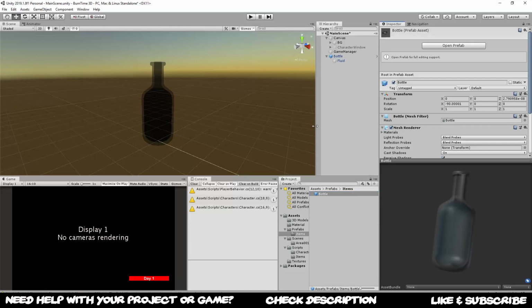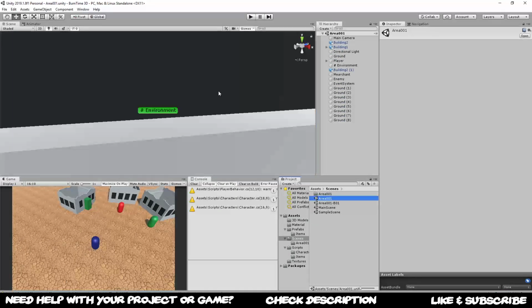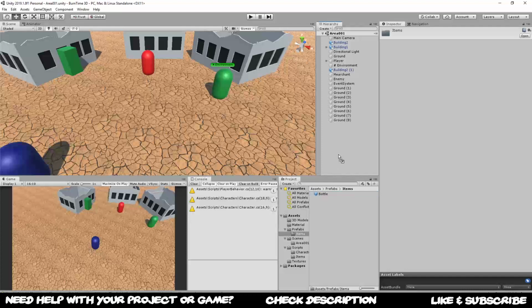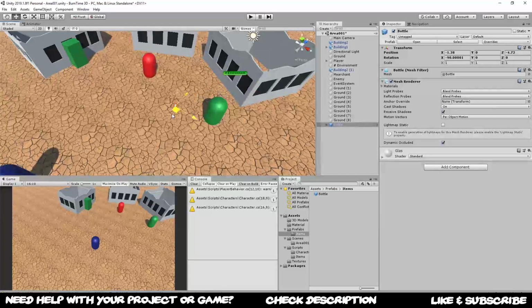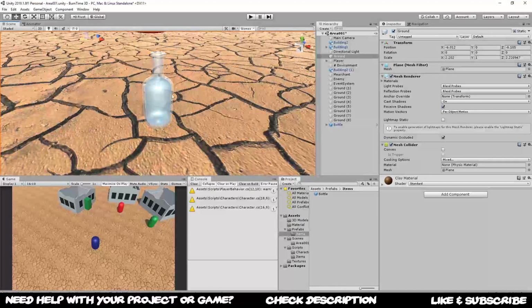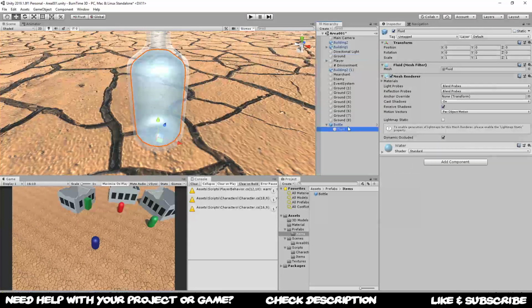scene over there. If I now go into one of my place scenes, like in area 001, I'm going to save that. Well, I shouldn't maybe. And I'm going to be anywhere on the scene, and I'm going to put my prefab item bottle anywhere on the ground. I'm going to drag it around and see where it is. You'll see that it is completely looking different now. It's fully lit, it looks transparent, and it has water inside. If I later on want to empty out the bottle, I just disable the game object, the fluid. So I can simply enable and disable these objects for this particular bottle. So the bottle later on will have an empty state and a full state.